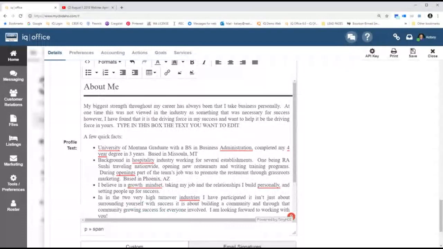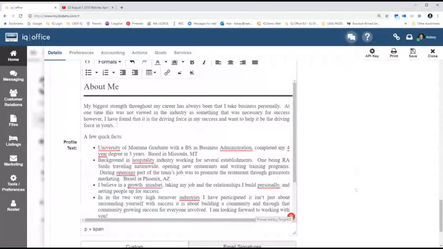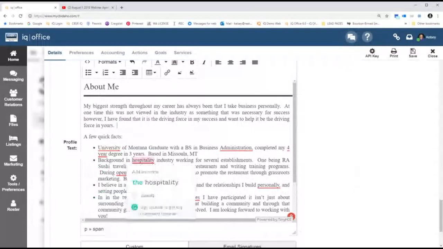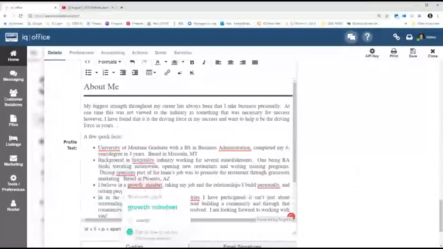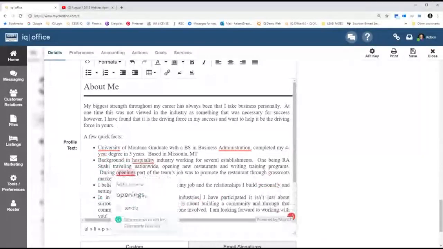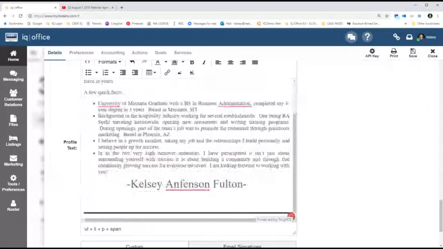So that you have your actual bio in this box. For those of you that were not on the webinar this morning, the reason I have red lines underneath these is I use a program called Grammarly that goes through and actually edits for me. So it tells me if I have bad grammar or incorrect punctuation. I'll type that in there in case you want to Google search it later. It's called Grammarly.